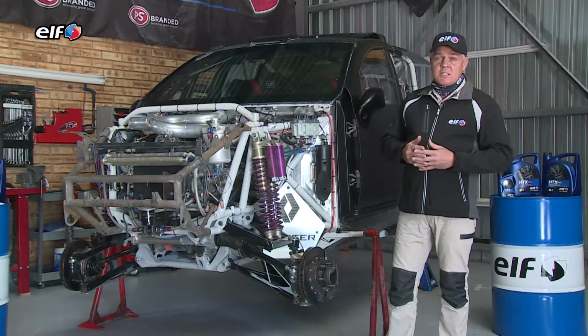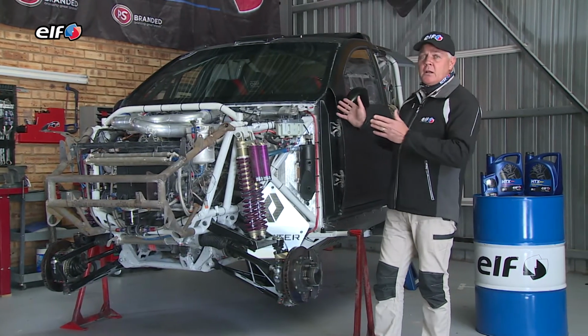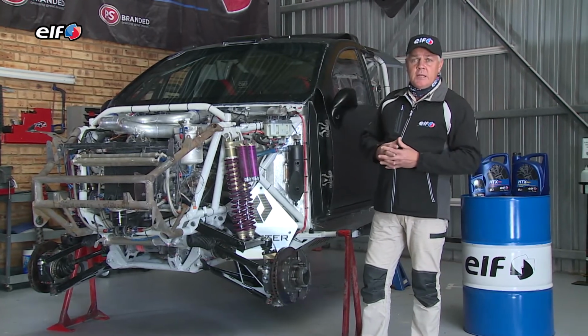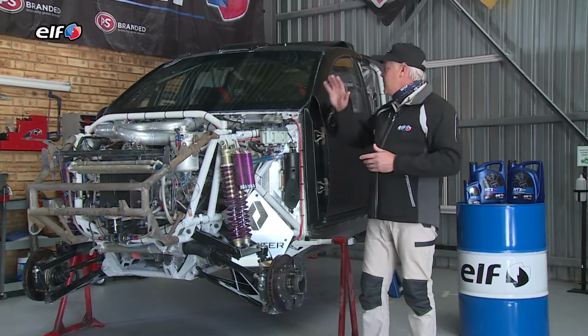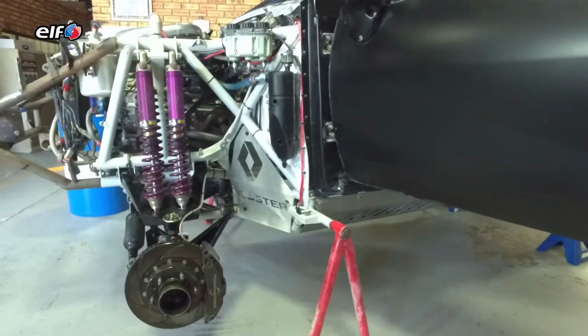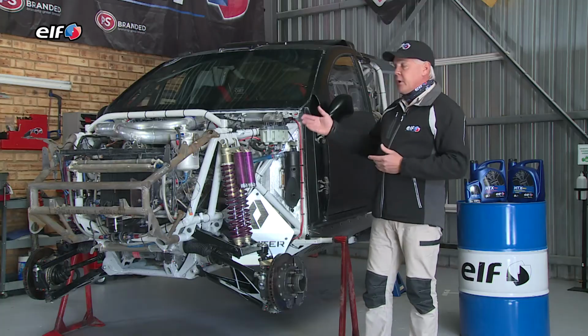So yeah, it was an interesting story, having a Nissan Navara reborn into the new Renault Duster, but still the same power plant. The Infiniti stayed in, and then obviously the gearbox and the fuel cell, that all stayed intact. The radiator system stayed intact. It was dominantly a suspension, nose, housing and rear upgrade that brought us to the point of being able to fit the new parts.